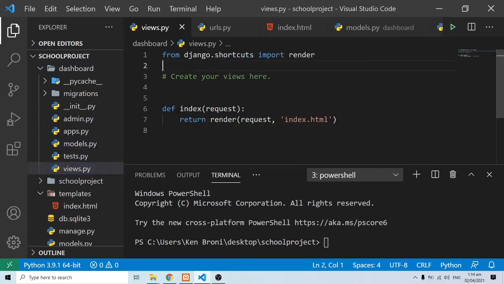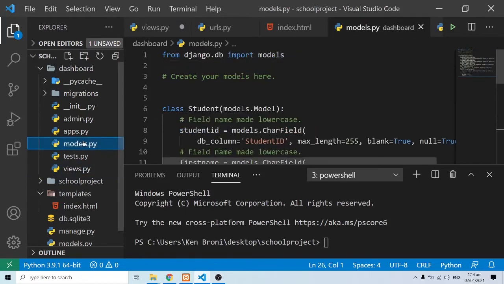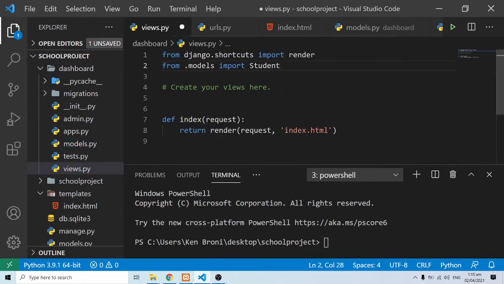So I can come into my app's views.py. I'm going to say from the current models, I want to import Students, and this is the current model as you see over here, and I've copied Students over here, so we are good to go.